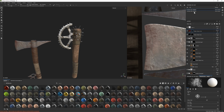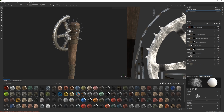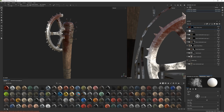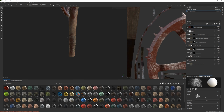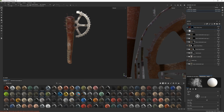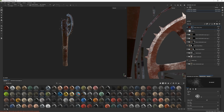So now it's time to add some blood. Just going over to the other axe, copying over the plastic glossy blood texture, and then pasting it onto this one. So like I always do, I just go a little excessive and a little crazy at the beginning, and then with the eraser tool and choosing another dirt brush or whatever brush you wanted, you could just take that away. And I find layering it and just repeating that process, you get a really realistic result, and the more you do it, the better it looks.